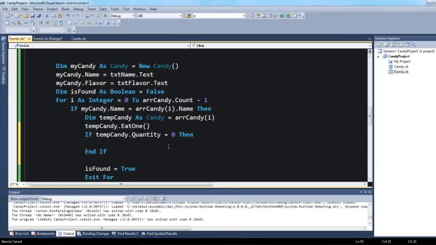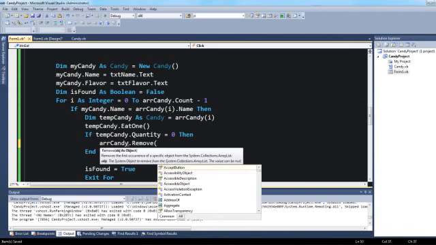Well, we have to have a way of removing it from our array. And what the array list gives us, very convenient, is rcandy.remove. Now there's two different ways you can do this. One is you can remove it by index, and the other is you can actually pass the object in, the actual instance of the object that you want to remove.